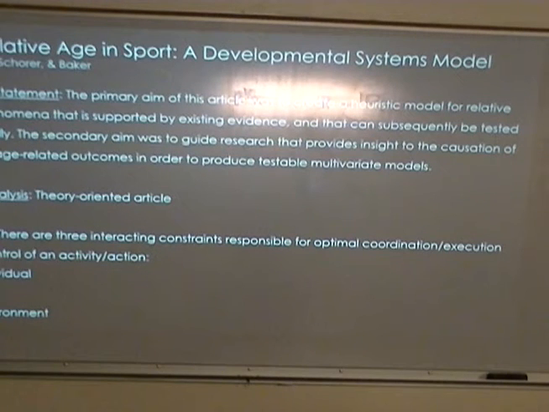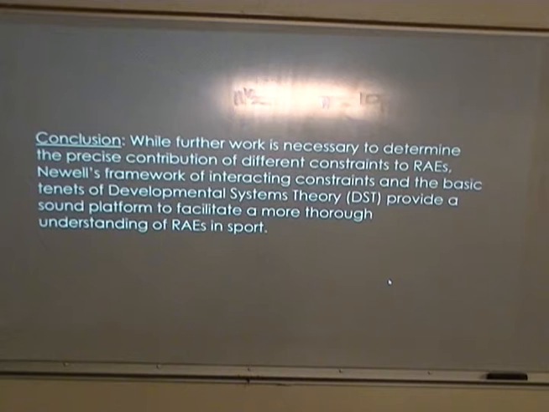The second was task constraints, which are like the demands of the sport, whether in order to be successful you have to have qualities like strength, speed, agility, and flexibility. And then lastly, which is kind of self-explanatory, is the environment. It refers to the broad social constraints that affect development. It includes your physical environment, your socio-cultural environment, and policies or rules that are engaged within the sport itself. And so, with that, I can go ahead and change to the next slide.